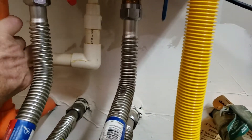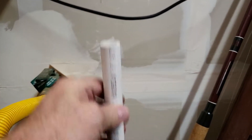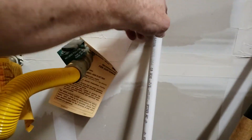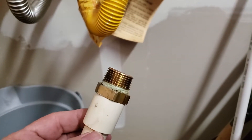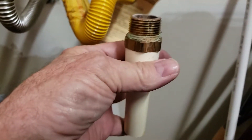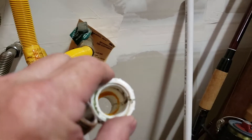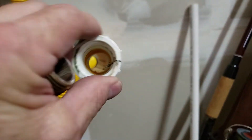And then the CPVC coming off the drain line — normally it's just a half inch PVC, that's all that's required. Just an adapter and put it in the wall and drop it down. So they ran the CPVC and of course used some funny fittings to get it tied together. In doing so, you've got this three-quarter mil thread brass adapter to go to the three-quarter CPVC. They threaded it into this fitting and guess what happens? Just like that. No mystery — we've been in the trades 42 years so we know that happens. We don't do that anymore; we did when we first started because that's what they showed us how to do.